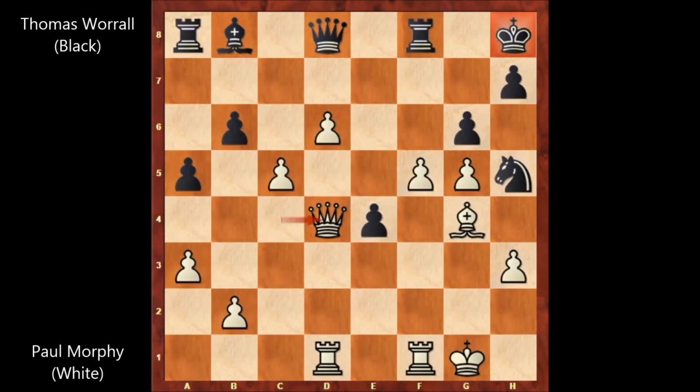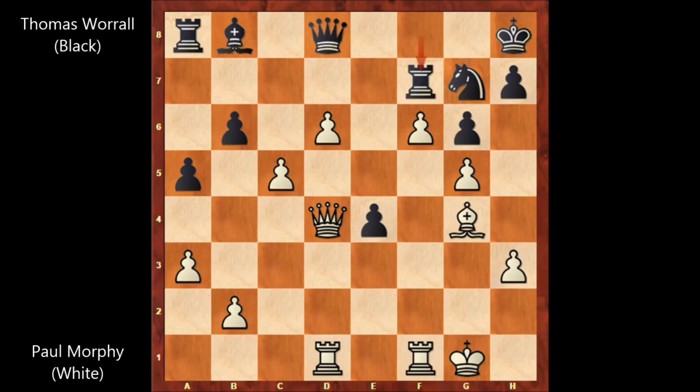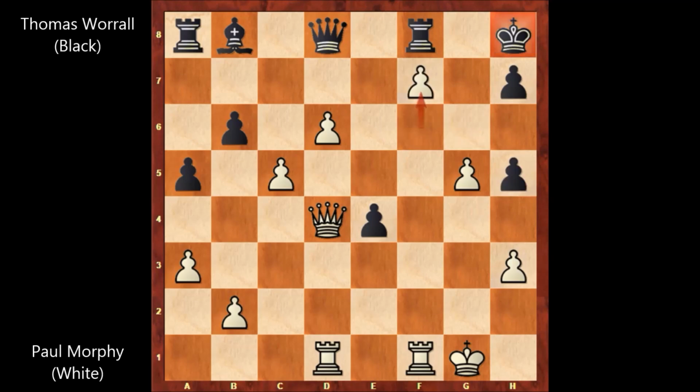So after queen to d4, we have knight to g7, but then Paul Morphy played f6. And what now? We have rook to f7, not moving the knight. Well, if something like knight to h5, then Paul Morphy would capture the knight with the bishop. After g takes on h5, then f7, that's check. The only defense is with the queen, queen to f6, then queen takes queen, and that's checkmate.